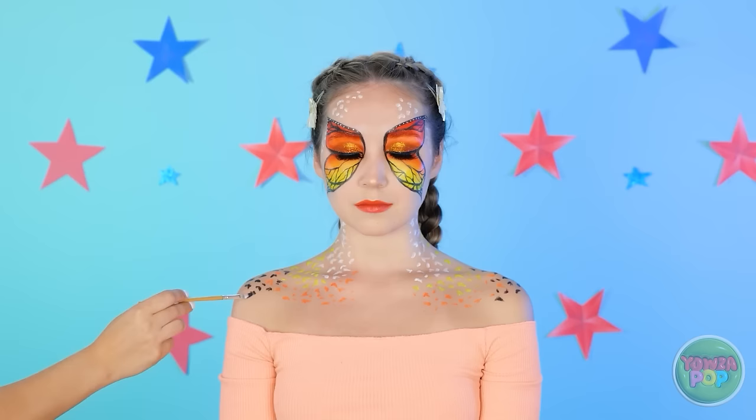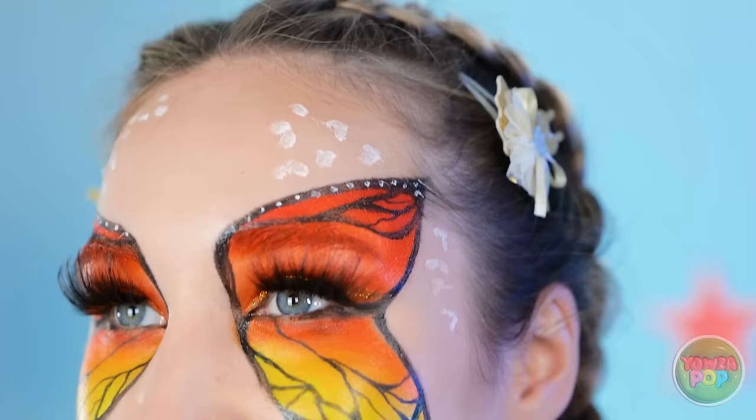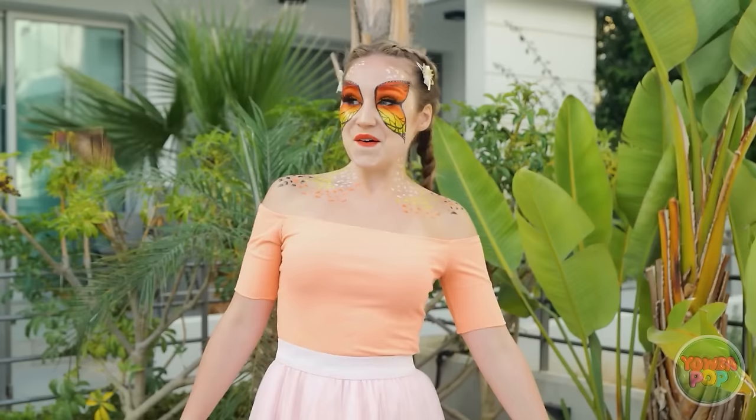Wow! Talk about a metamorphosis! I could just fly away right now! The detail! Simply stunning! Hey! I'm almost as beautiful as you! So now you like me, huh?